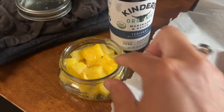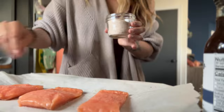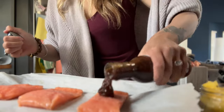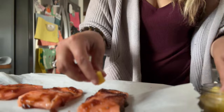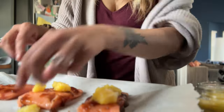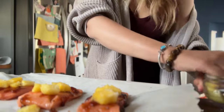Next up is the salmon — this is the last of the wild-caught salmon my dad got us for the holidays. We're going to do pineapple teriyaki. I love this Kinder's organic sauce, but it has some ingredients I'm not a fan of, so I probably won't repurchase because I'm on a healing journey. I'm just rubbing on the teriyaki and putting the pineapples on top. I did salt the salmon, and typically I'd add lemon, but since there's acidity from the pineapple I'm skipping that. I'll put this in the oven at 400°F for around 16 minutes for a very flaky salmon.